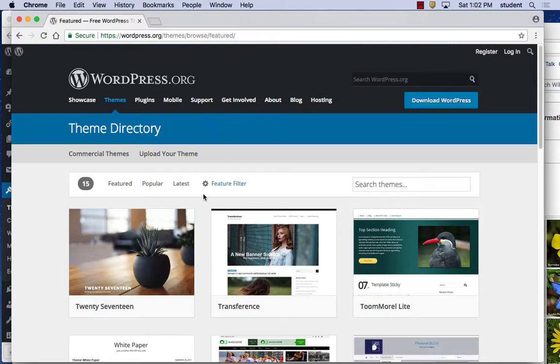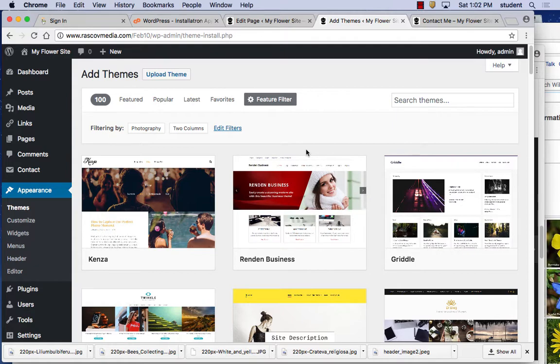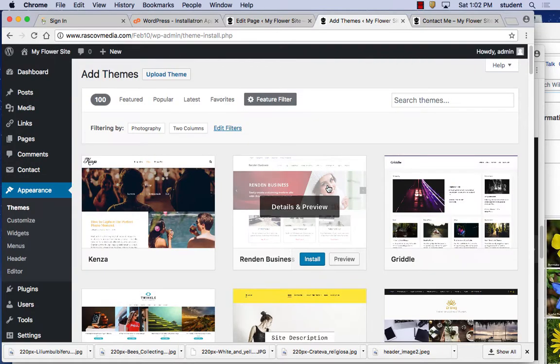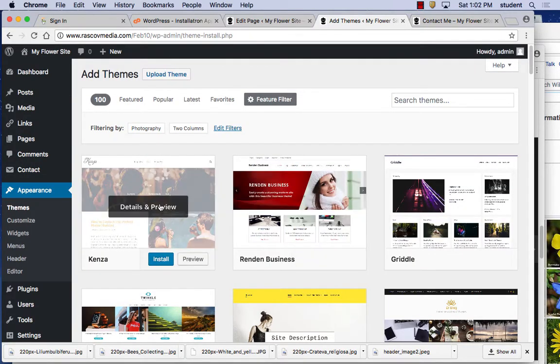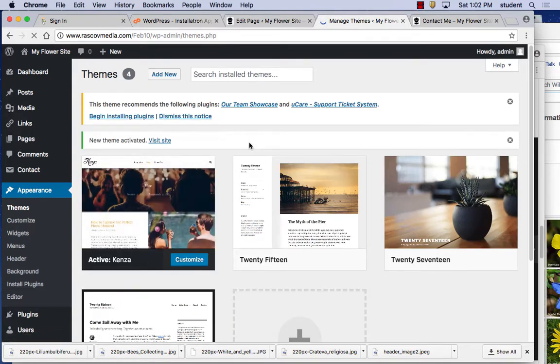But again, on WordPress.org themes right there, you get the same kind of look that you do when you're inside here. So you can do some research ahead of time. Once you find one that you like, or think you like, you can install, and it'll install the code for it. What it's installing is mostly CSS files. Those of you who might have taken an HTML class know what CSS is, Cascading Style Sheet. And if you hit activate, the theme recommends the following, and then it might recommend plugins as well.